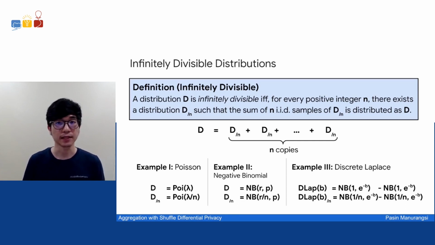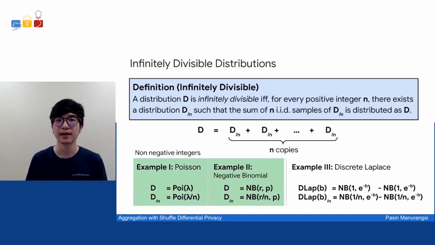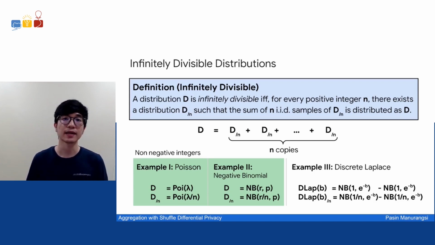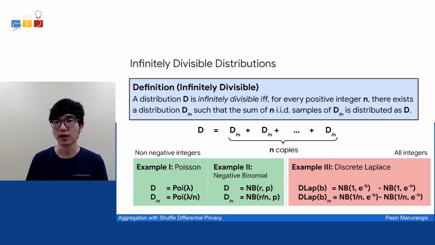So if you haven't seen the definition of Poisson or negative binomial before, then there is no need to worry about it too much, since we are not going to use the exact definition here. But one thing I will note here, which will come back at the later part of the talk, is that the Poisson and the negative binomial distributions are distributions on non-negative integers, whereas the discrete Laplace distribution, as we had seen earlier, is supported on all integers, meaning that sometimes it is a negative value, sometimes a positive value, and sometimes it's 0. Okay, so that's all we will say for now for the noise addition part.